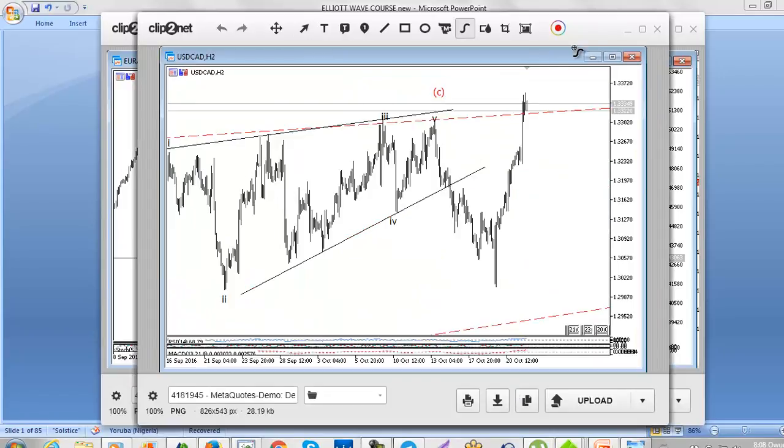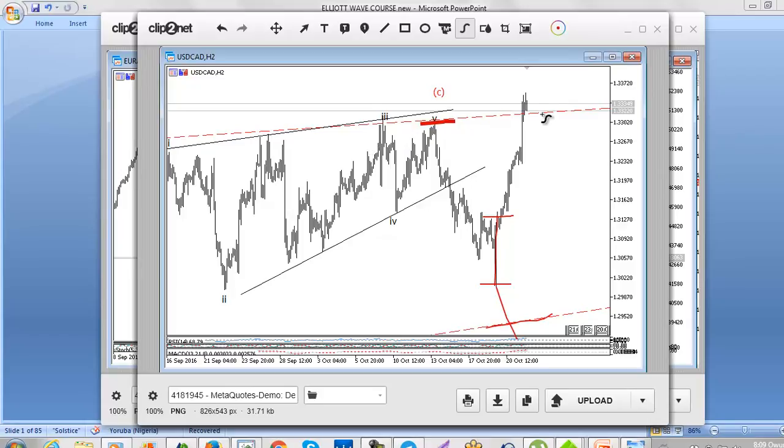And the next one is US dollar Canadian dollar. We saw the ending diagonal completed here, and then we're looking at this level here. We say if price is able to break below here after breaking out of this diagonal, then we're going to see the bearish move take control. But just when price was close, we saw a very big move upside, a very nice spike, and then price continues to move up. So we're going to reanalyze this.